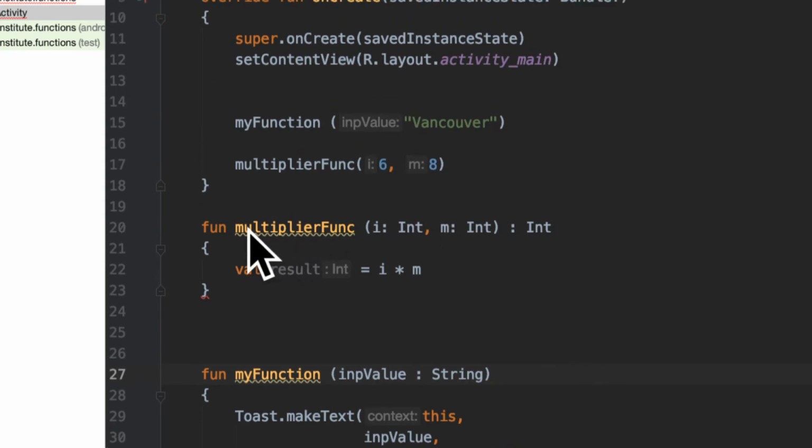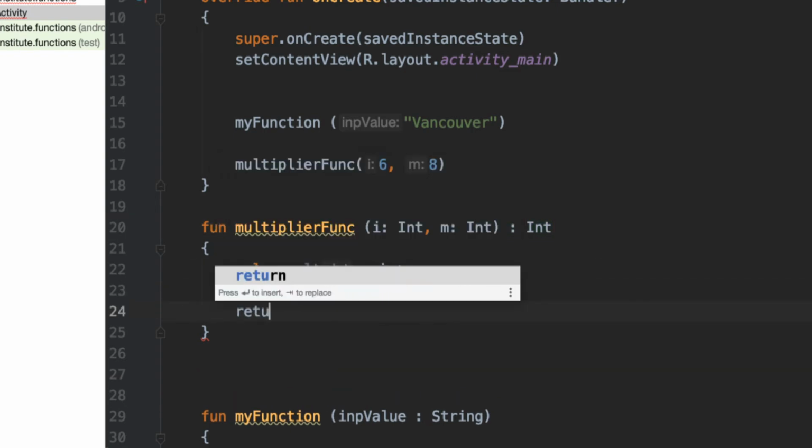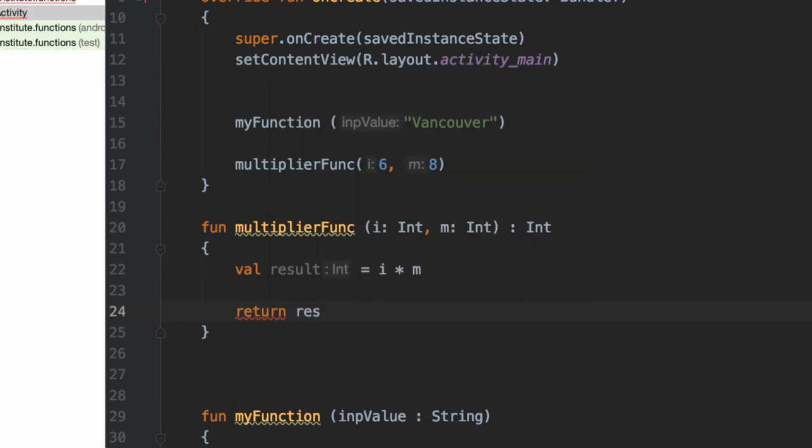In here, I want to say when you do the multiplication, you return an integer value to us. What is that integer value? Most likely it is the value of the result. So here I'm going to go ahead and say return. What do you return? Return a result. So it basically says whenever you call this function it is going to do some stuff in here, and at the end it must return an integer because this value is of the type integer.